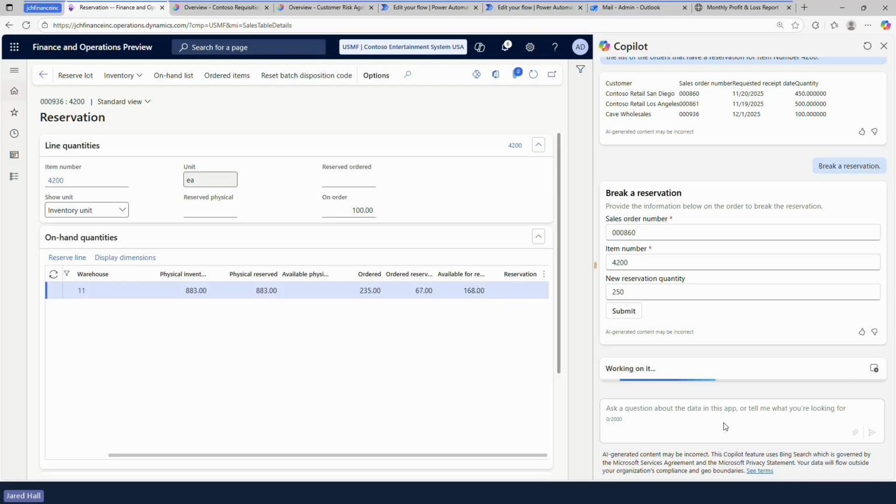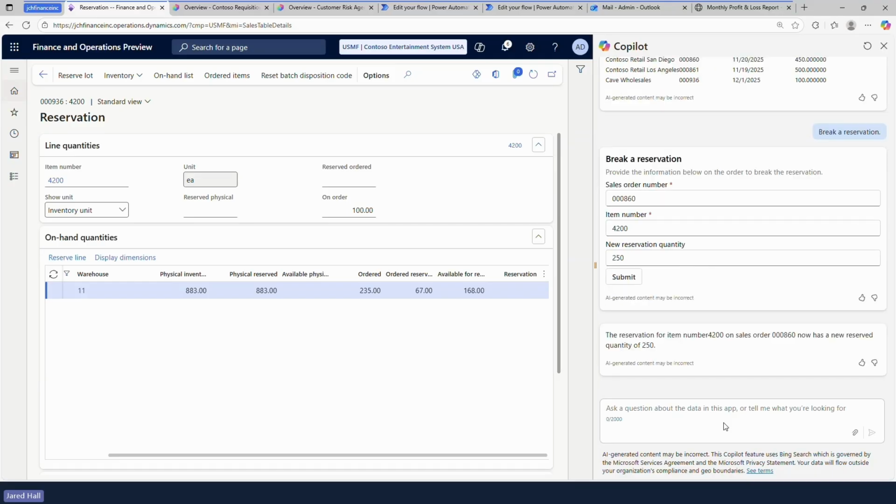There isn't a break reservation entity or even an entity that surfaces reserved inventory, that the agent can perform this operation directly. So I'm using the Model Context Protocol server to step-by-step work through the application for this order number, opening up the reservation, changing the number for that reservation, and returning a response back to me, having performed that operation. And then it says the reservation for the item on this order is now reserved as a quantity of 250. So I should be able to refresh this and see my physical reserved has now 200 more, and I now have inventory available for me to reserve this lot, and I can then continue on.